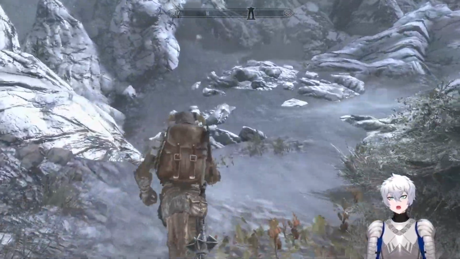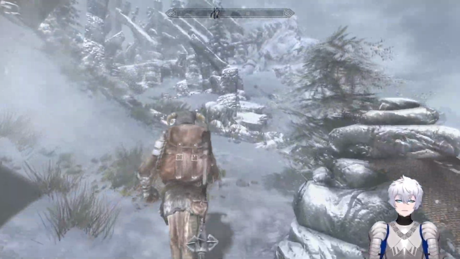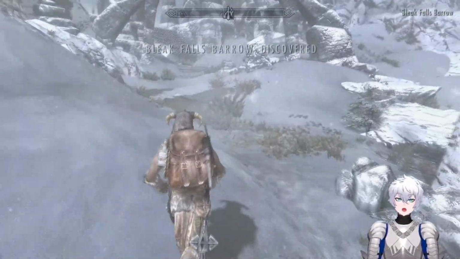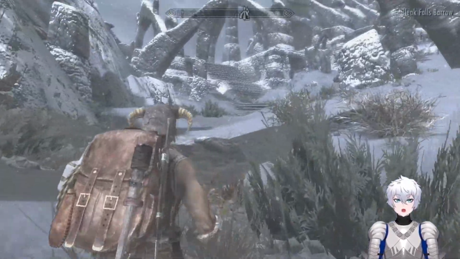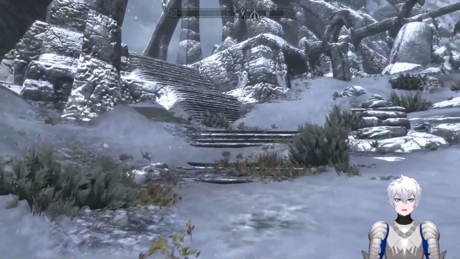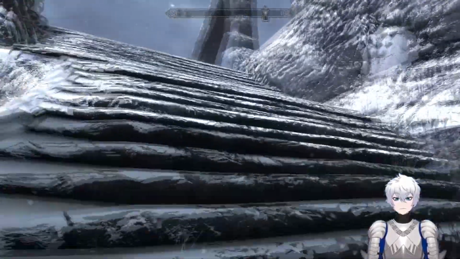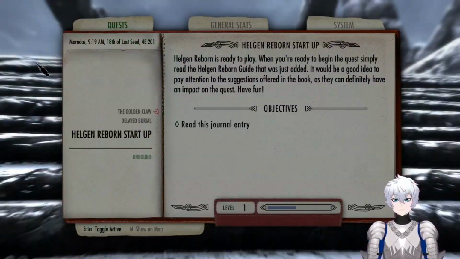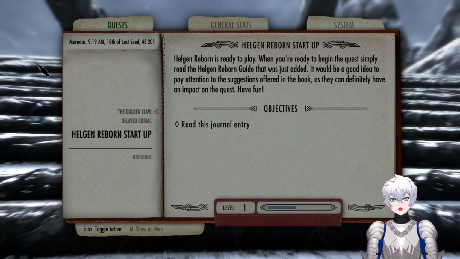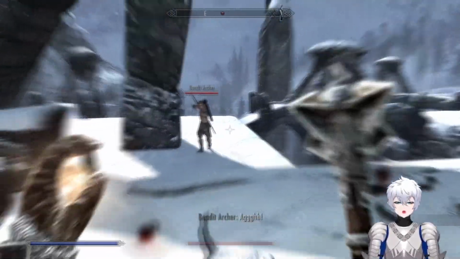I'm gonna try keeping fast traveling to a minimum during the playthrough. Like, maybe if I have to travel from Solitude all the way over to Riften and there's nothing I need to do in between, then we'll fast travel. If we have something to do in between, then we'll just do that on our way over. As soon as they find a two-handed weapon, we're gonna go with that.